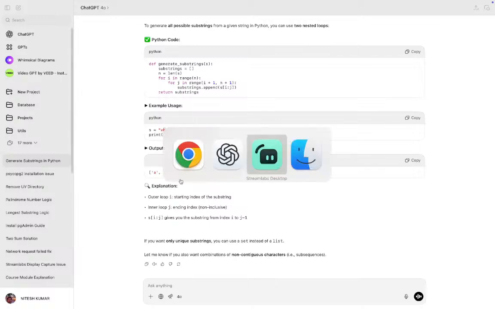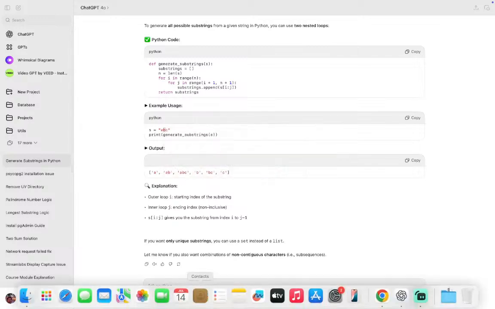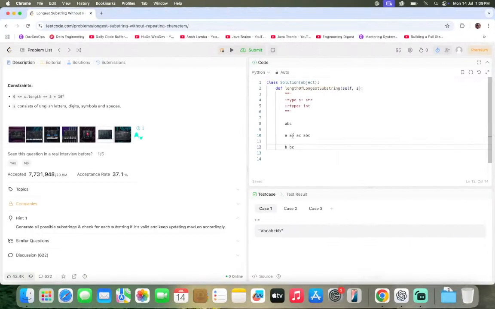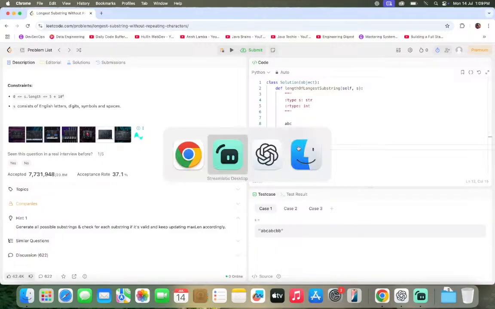That means it can't skip the characters in between. So AB is fine. AC is skipping the character B, so this can't be the approach. So ABC, BC, and from C we can only have C.